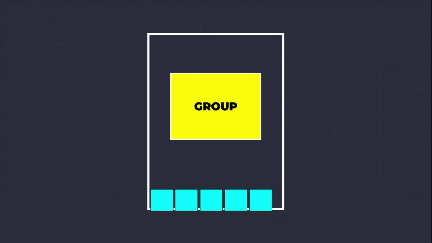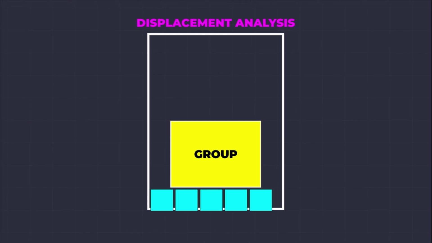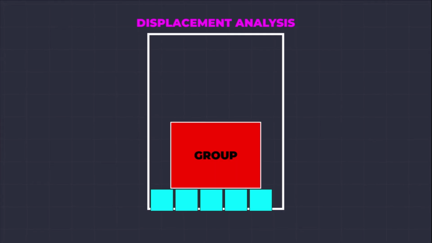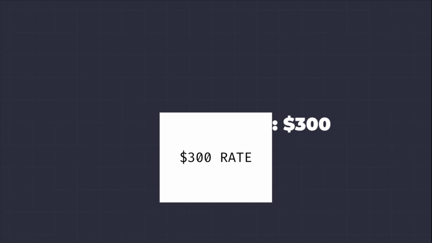Group sales, such as conferences or wedding blocks, provide guaranteed volume but often at a lower average daily rate. Before accepting a group, the revenue manager performs a displacement analysis. This calculation determines if the revenue generated by the group, including ancillary spend on catering and meeting space, exceeds the potential revenue lost by displacing transient guests who would have paid the higher BAR. If the group occupies rooms that could have been sold individually at a higher net rate, the group is rejected or the rate is renegotiated. This analysis is critical for maximizing total hotel profitability, not just room revenue.